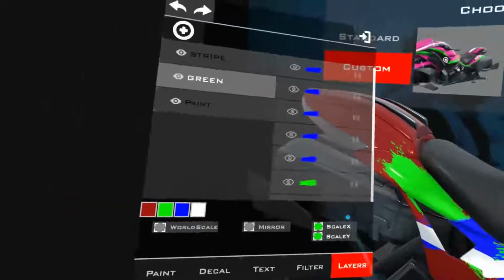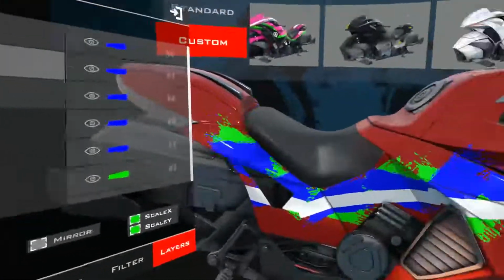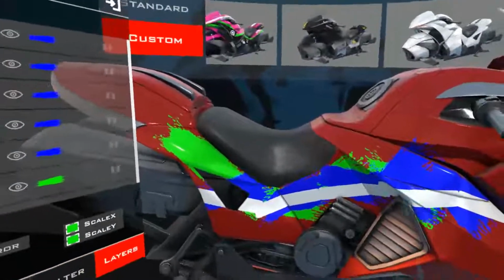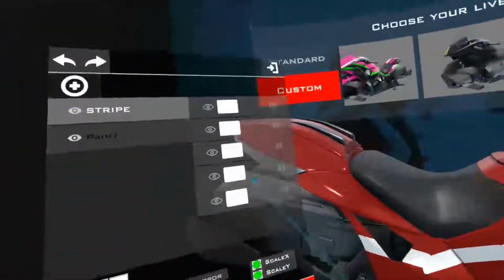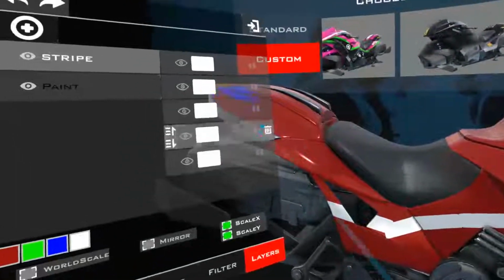It's very handy. And say for example you change your mind and you don't want any of those splodges, just delete them and it's gone, and it deletes all of the layers rather than having to go in and remove each one by one.